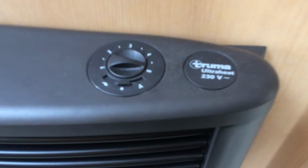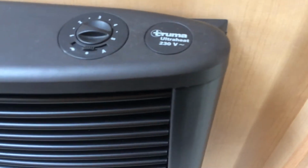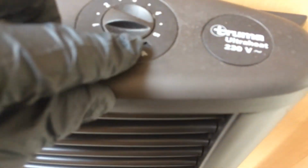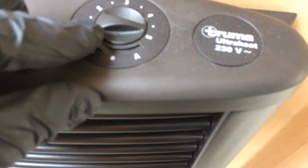Now your fan is this one here. When it has got nice and hot, after half an hour or so, then you should put your fan on. If you put your fan on too soon, you will blow cold air around the caravan. And that's your fan. That's just the speed on there as well.